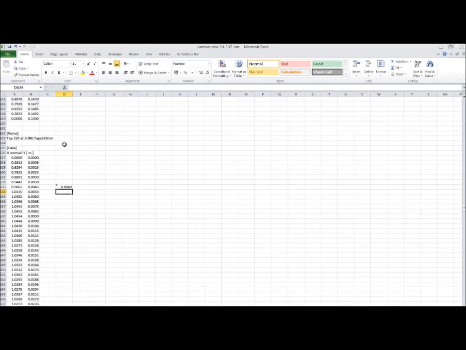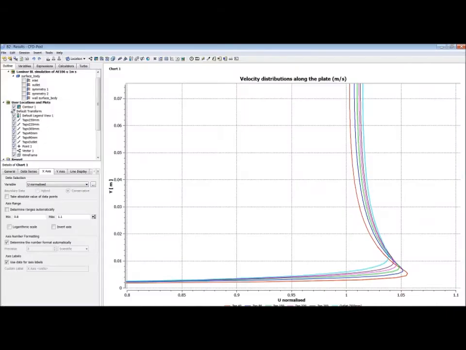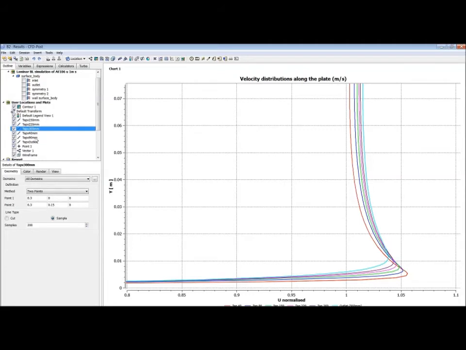Right, I think we've got a bit of a problem there, so we'll have to go back to the model, and it is with the tap location 300, 0.3, 0.22.